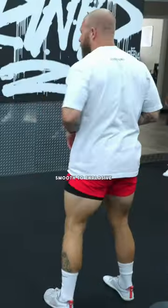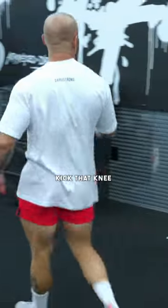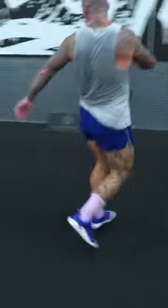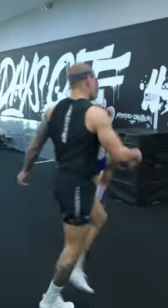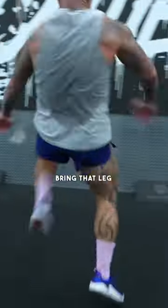Flip your hips more, Tyler. High step over, smooth to explosive. Smooth, drive, drive, drive. Kick that knee up, drive it up. Let's go, Tim. Bring that leg behind you, bring that leg behind you, yeah.